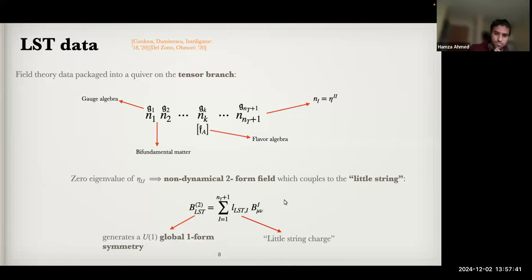This exists also for the gravitational ones? No, no. Supergravity theory would not have a global symmetry. It would somehow be gauged or it would be broken. This would be dynamical in that example. But in this case, it's a global background field. It's not propagating. In the gravity case, it would propagate. Yeah, precisely. And you would see this at the level of the current algebra, for example, this two-form field.